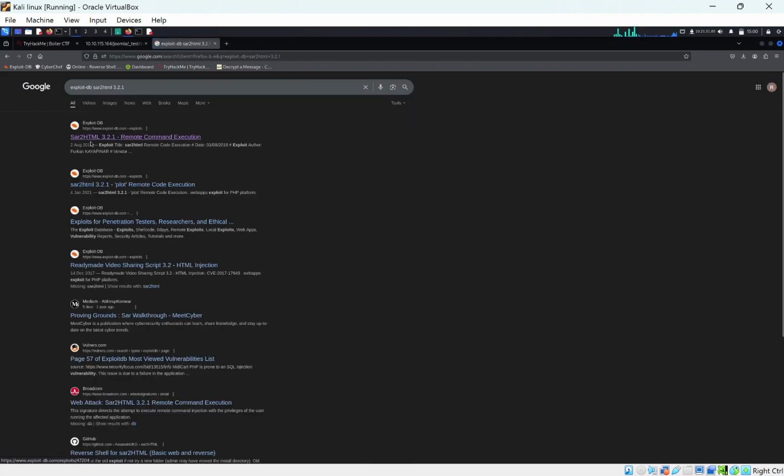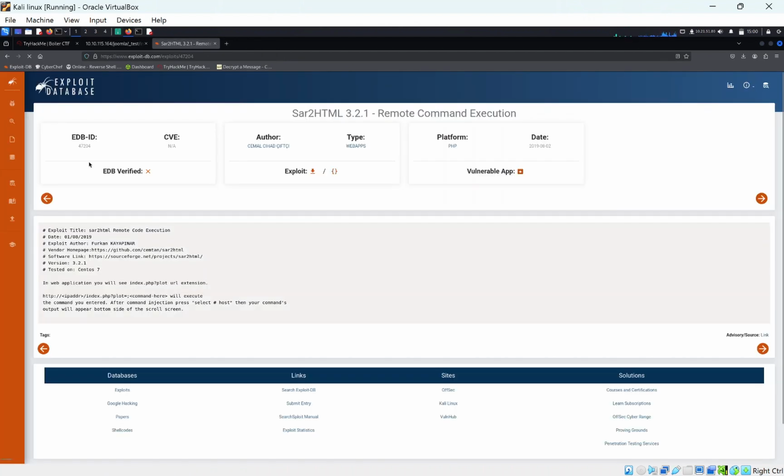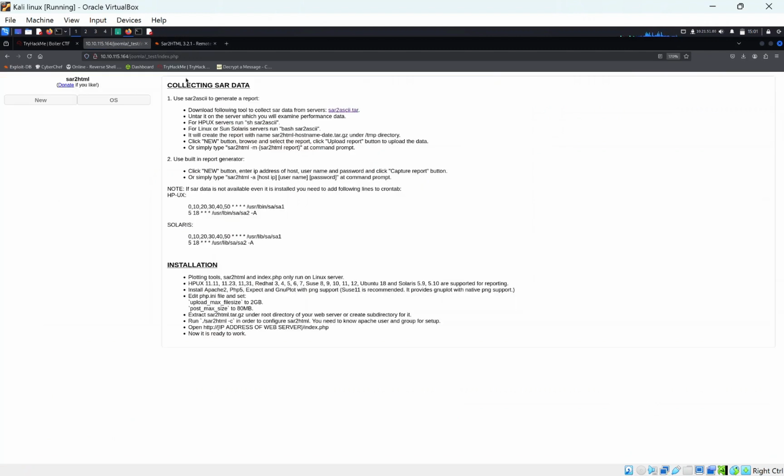This is the first one I clicked. You can just put exploit, well, this and this, and this should come up, or a GitHub repository should come up for this exploit. It's pretty much just something basic here. So if we go back here, we can see index.php. So we just get index, and we can put our command here, and it will execute, which is good.